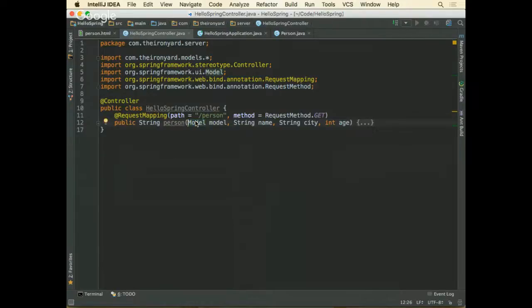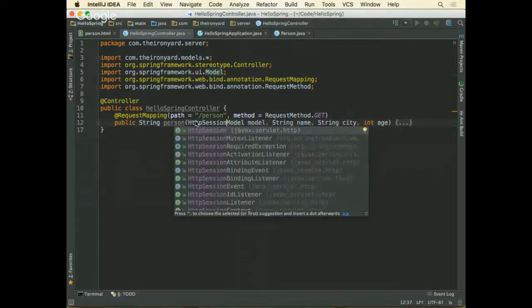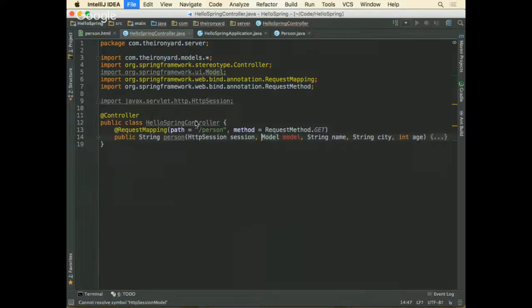We'll look at how to use the model in a sec, but if you needed to use session, for instance, in Spark, it would be give me the current request.session. In Spring, it's... and then, since it sees that your method requires that as a parameter, it's going to inject an object with that type into that method. Does it assign the object to the session? Yeah. Yep. It gives us the current session. So you don't have to worry about invoking it. You don't have to worry about where it came from.